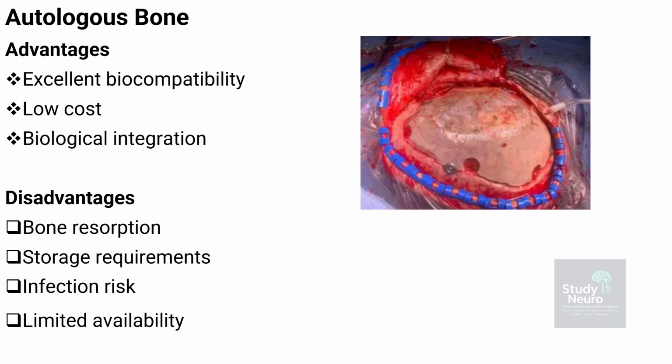However, autologous bone also has important limitations. The bone flap must be preserved until reconstruction, and over time it may undergo bone resorption, particularly in younger patients. Infection can also compromise the graft, and in some cases, the original bone flap may not be available because it was damaged, contaminated, or discarded after the initial surgery. Careful patient selection is therefore essential when choosing this reconstructive option.